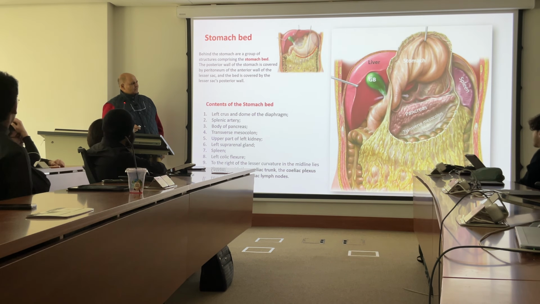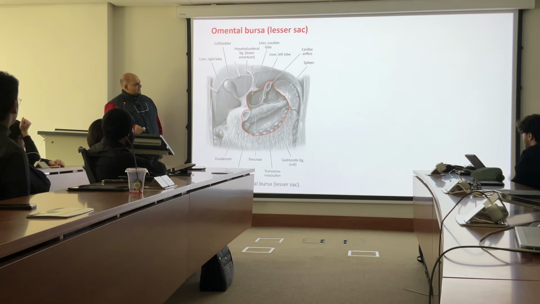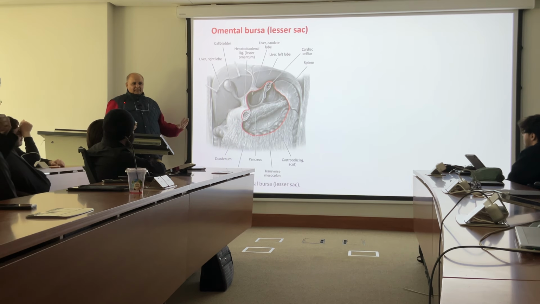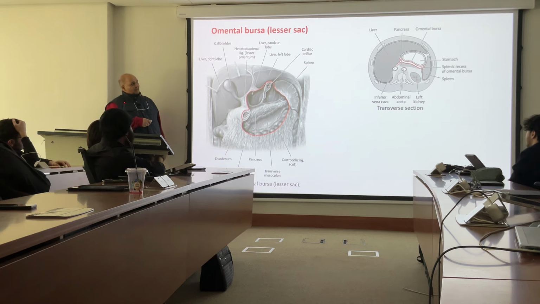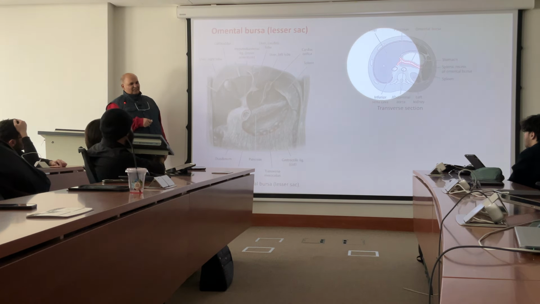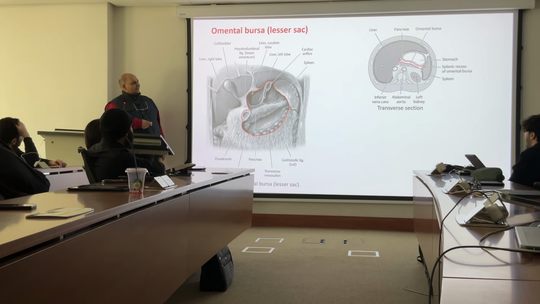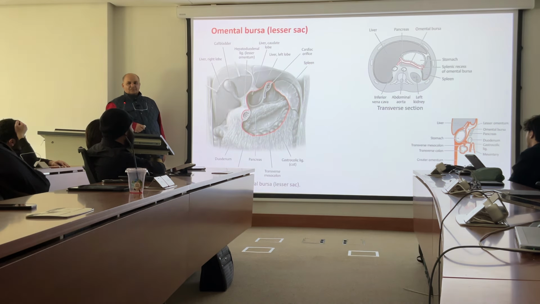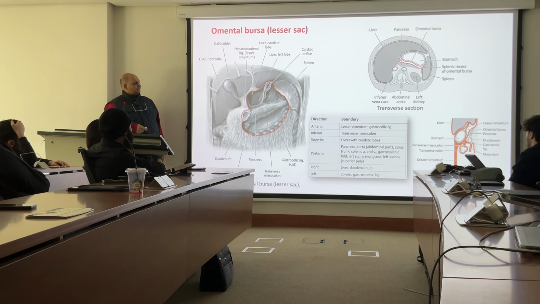So let's label them, we know them. I hope you will not say tail of the pancreas. Okay, so this is where the stomach is missing. Are we clear? You are looking at the stomach bed from the front. You are looking at the stomach bed on a section, something in between this orange line. Are you happy now, Umar? It's not the other way around. It's not flipped. And then on a sagittal view, you can see this is where my stomach bed is. Are we clear? This is 12.